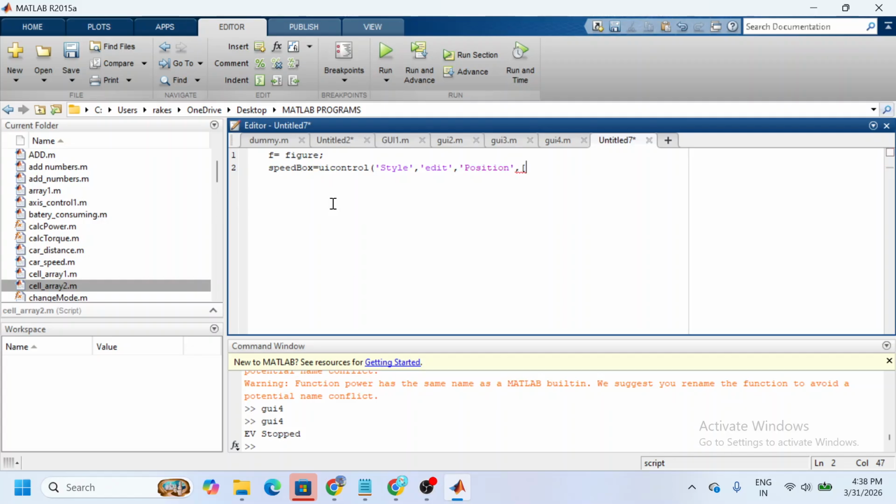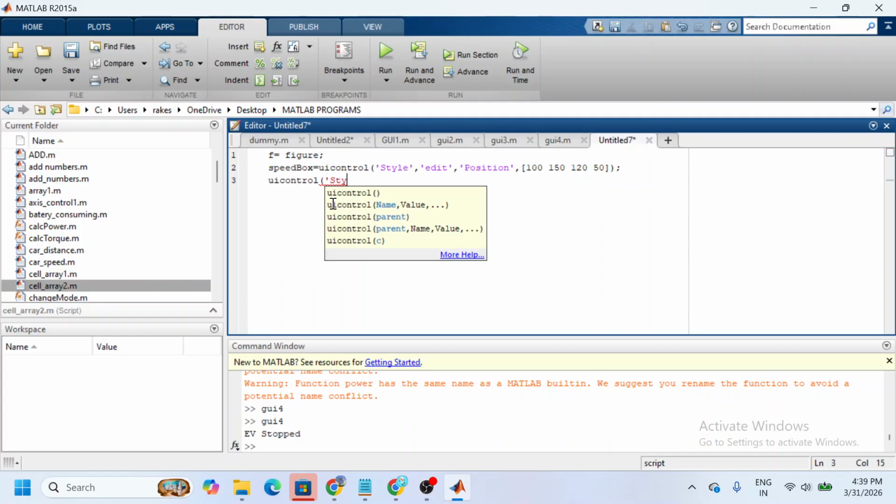We will place the block at 100, 150, 120, 50, close the bracket, semicolon. After this we will take the UI control. Now we will design the push button. For that UI control, bracket open, style, comma, push button.